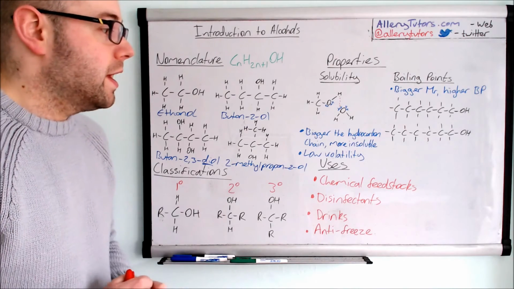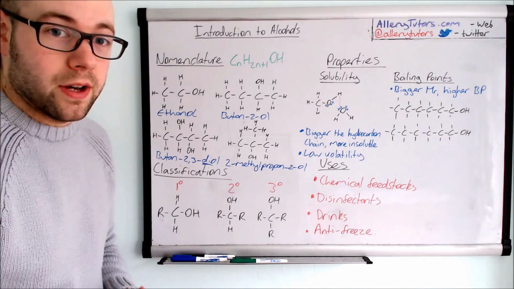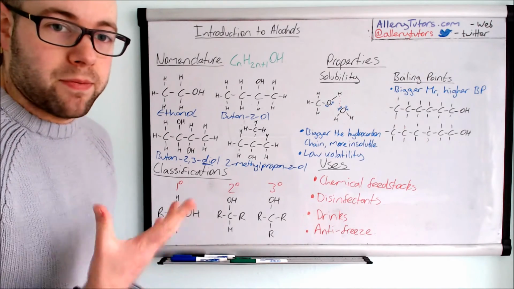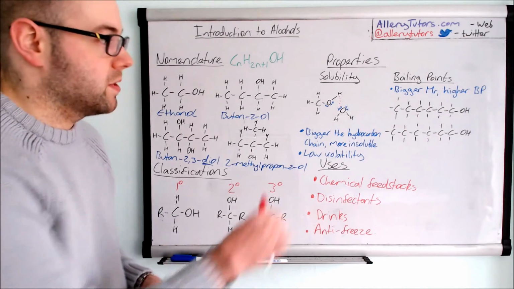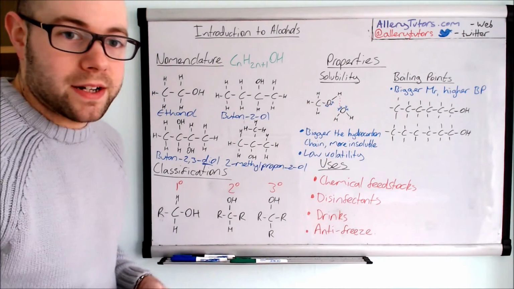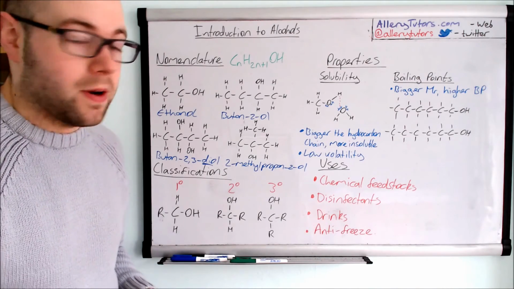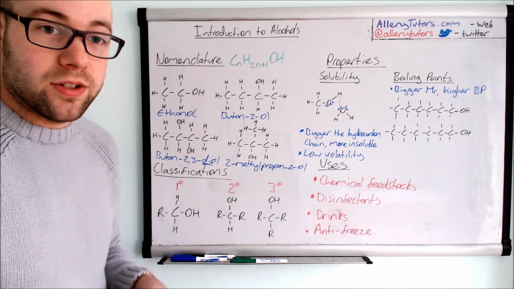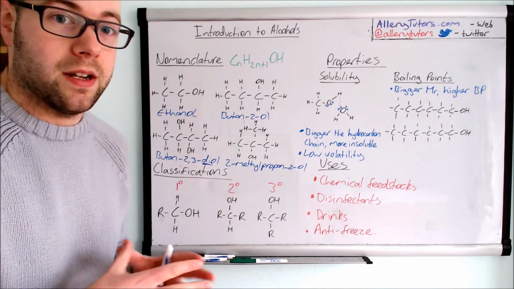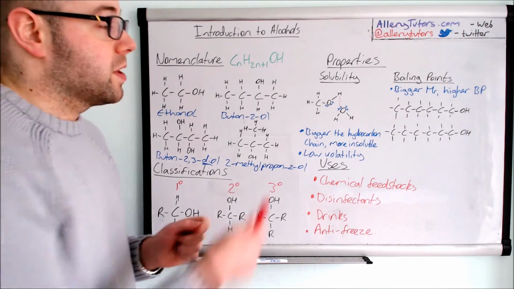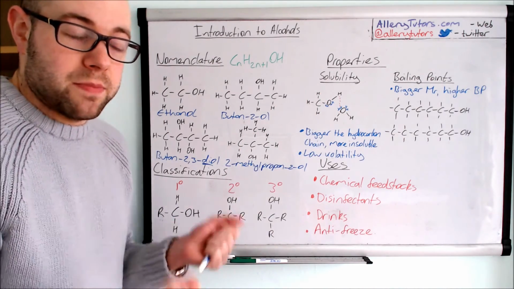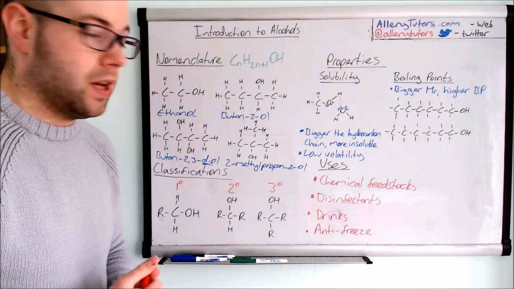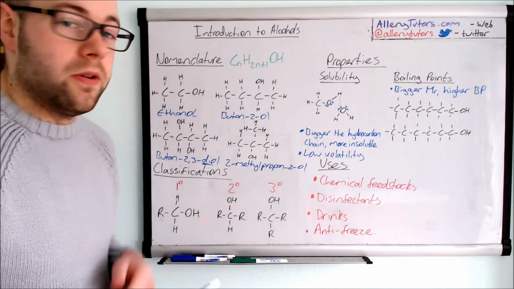very well with water. It is actually relatively low volatility though compared to its non-polar alkane counterparts. So that means it doesn't evaporate very readily, and the reason why is because not only can alcohols hydrogen bond with water, but they can also hydrogen bond with themselves as well because they have an OH group on the end. Because they can do that, these strong interactions, remember these are the strongest intermolecular forces, which are hydrogen bonding. Because of these stronger forces, it means they are less likely to break up and evaporate into a vapor. So we describe alcohols relative to non-polar with a similar Mr as low volatility.